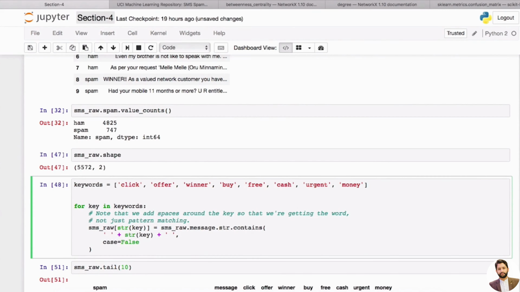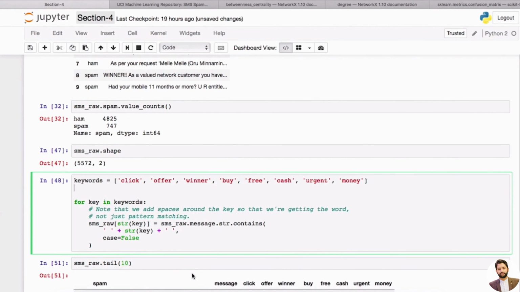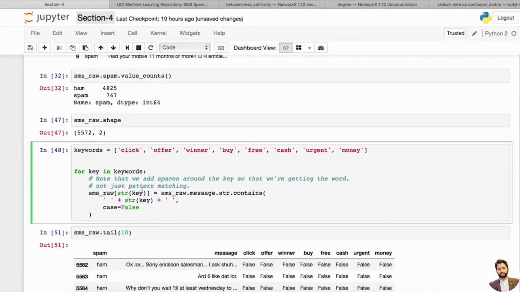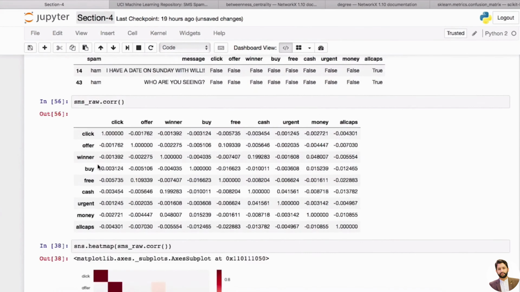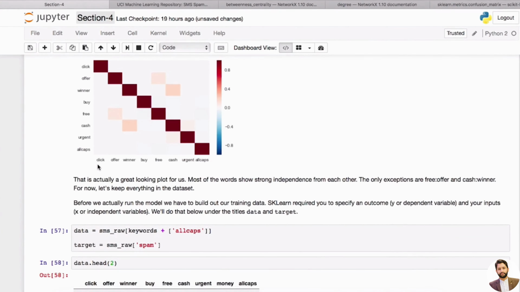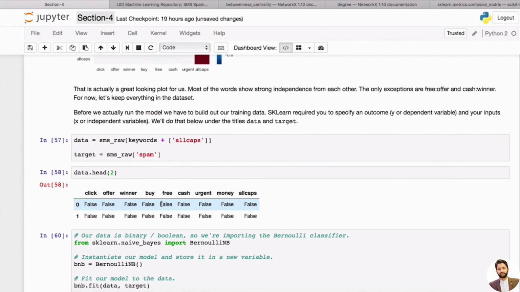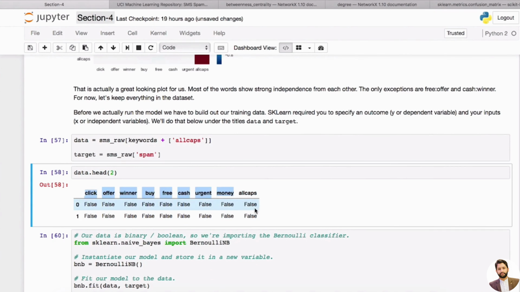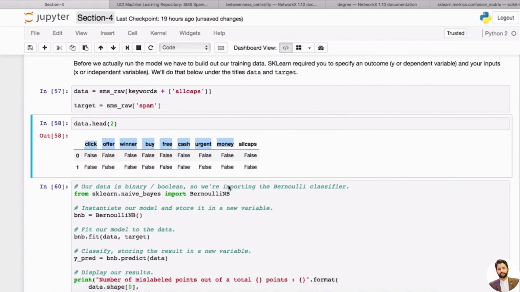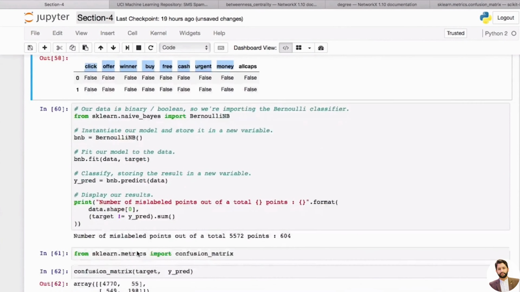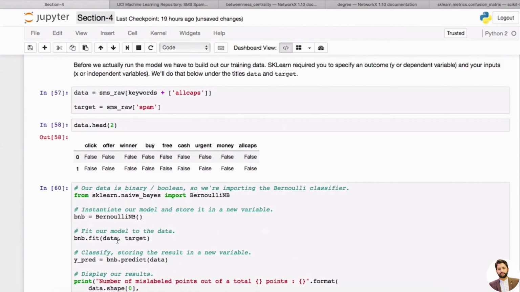The other option is to look at the top words that are included in spam. I can do some sort of word counts and then use those as keywords. And lastly, which we're going to talk about in the last section, Section 5, is vectorizing the messages. That means not only these words, but I am going to vectorize all of the words using sklearn's count vectorizer, like bag of words, or TF-IDF. That way, I believe we can improve our type 2 error.